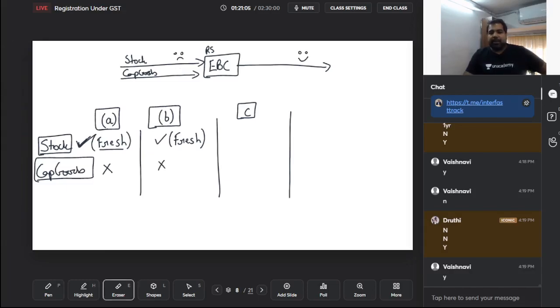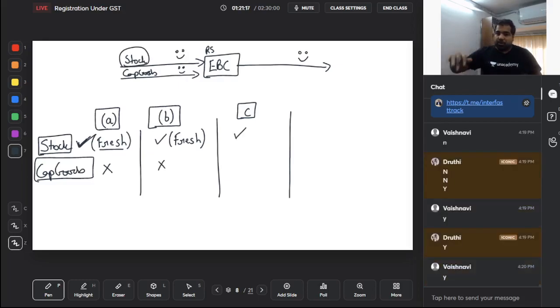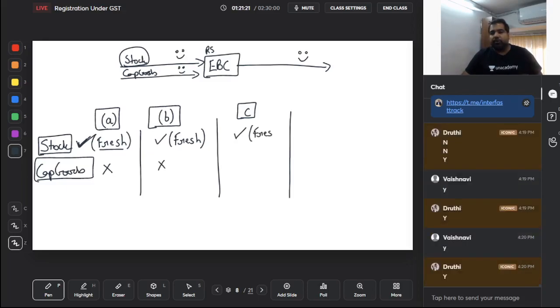Now when they purchase anything, will they get credit? Yes, they will get credit on everything they purchase now. But what about the stock that is not sold, guys? Will they get credit on that stock as well? Yes, because it is going to be sold in the future, but it should be what kind of stock, guys? It should be fresh stock. Fresh means how old should it be? 1 year maximum.